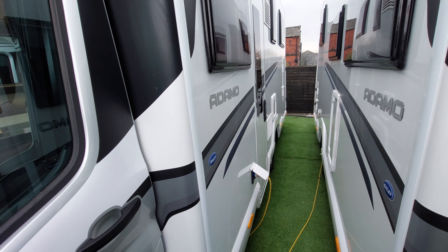Your electric hookup point comes into the side of the vehicle just here, just before the habitation door. It comes with a cable — you push the cable into here. The end that goes into the motorhome has got a lid on it. You lift the lid up and put it straight in like so, and that allows you to push the cable into the motorhome.